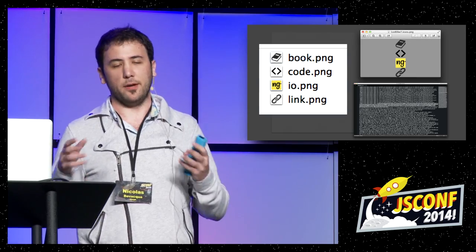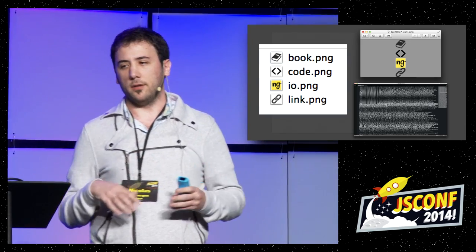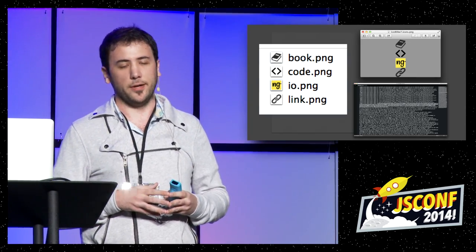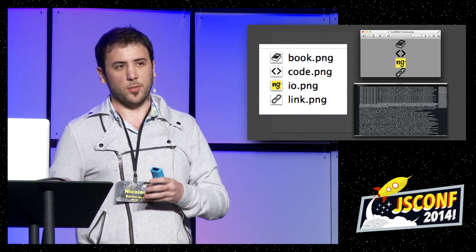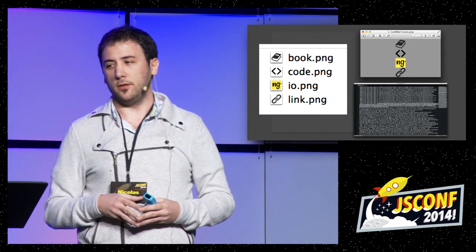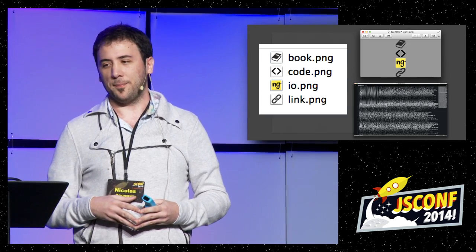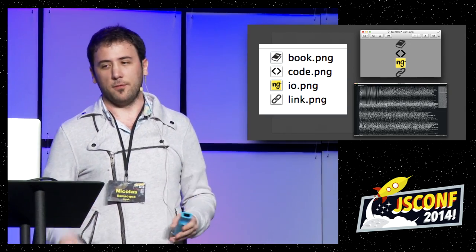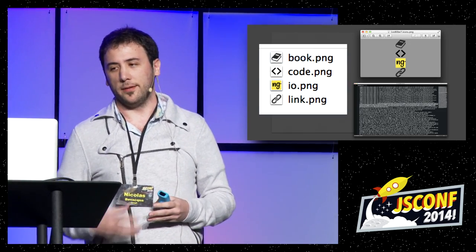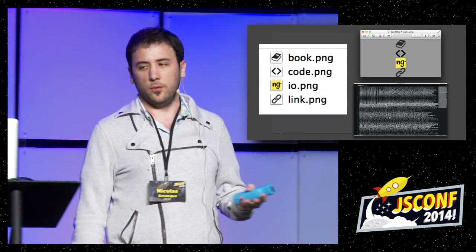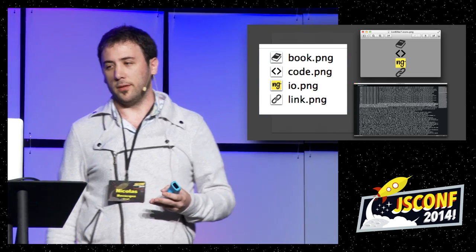Maybe the designer gave me a bunch of icons and threw them in a directory, and I can just automate the process of creating the sprite sheet, which maybe in the old days you would just make yourself or ask your designer to do. It was a really painful process, right? And you can also do way more complicated stuff with Grunt.